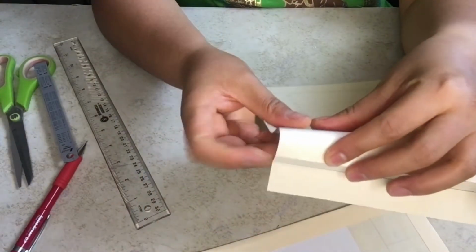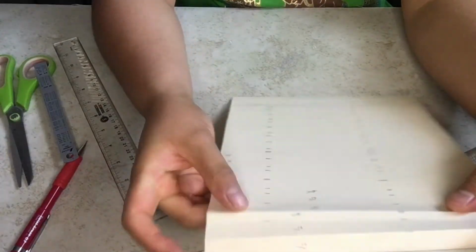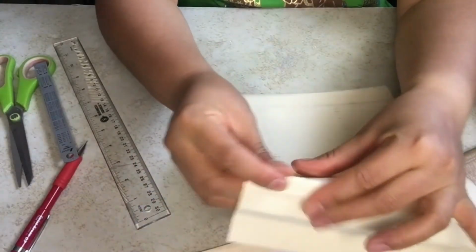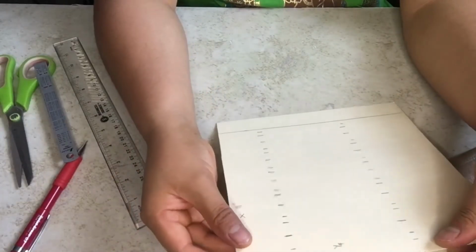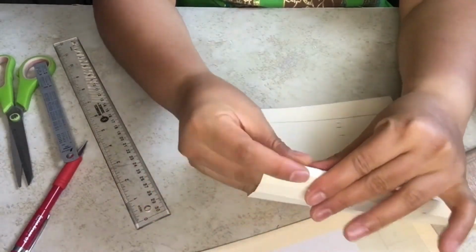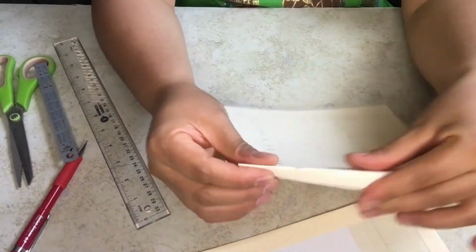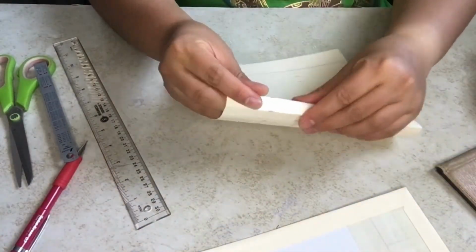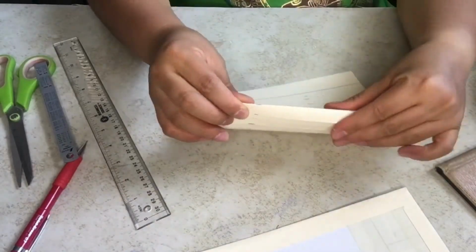And then here, the way you fold it is you just need to make sure 1/2 will be the height of your flap, that is to attach your pages, right? So the 1/4 would be the space between the pages, if that makes sense. So later I'll show you once it's done. So I'm just gonna lightly fold everything here so we can easily make the flaps to attach the pages.